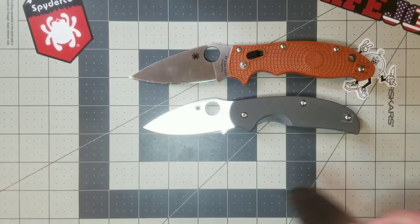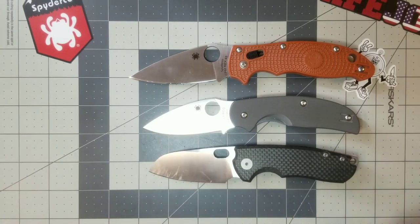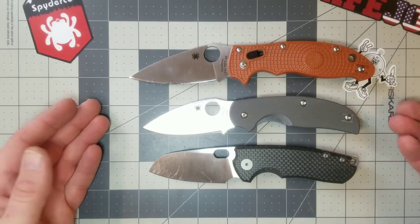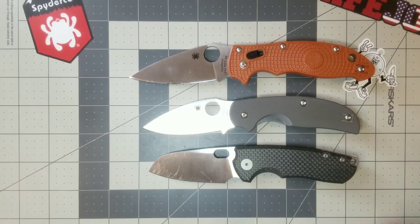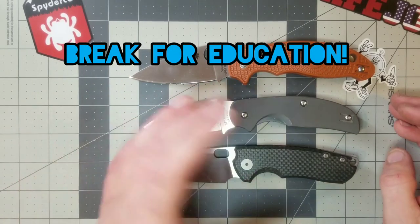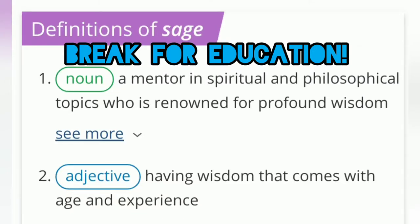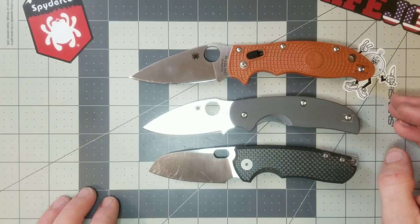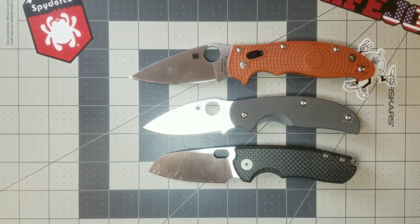For those of you who don't know, the Sage 1 was created as part of a series that Spyderco did called the Sage series, and there are five different knives in total. The purpose of the series was to create an excellent design and showcase different locking mechanisms in that design, to celebrate different knife makers in the industry and the locking mechanisms that they've created over the years. Like I said, they did five different designs, and this was the first one in the series.